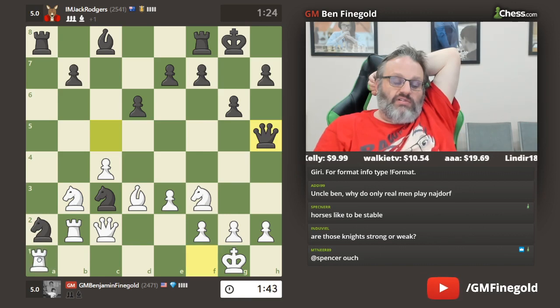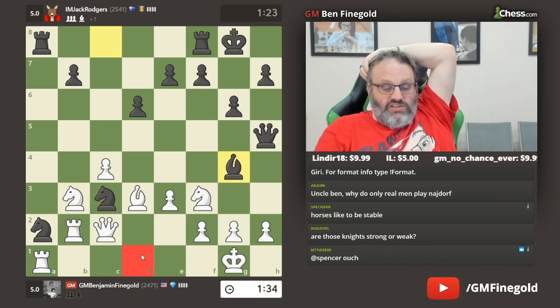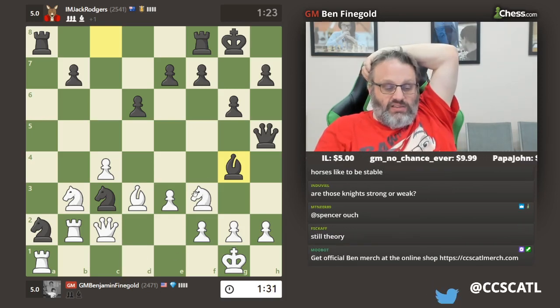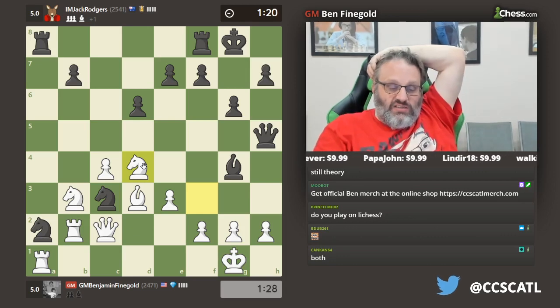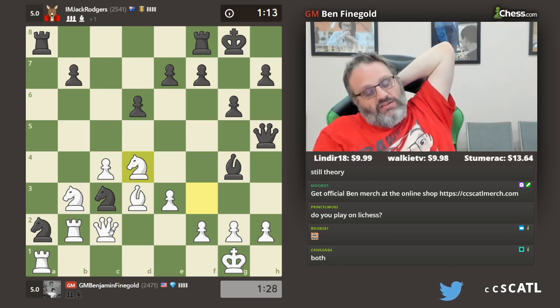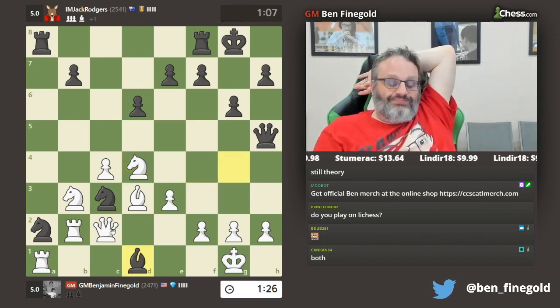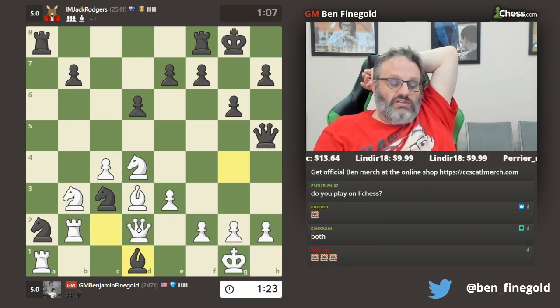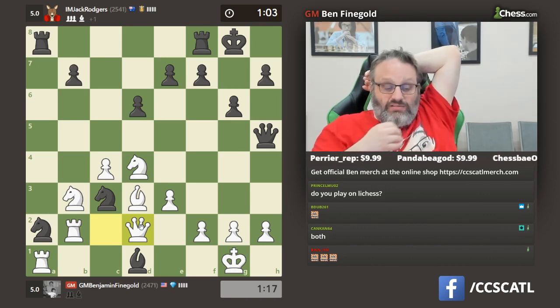All right, so now what am I worried about? Not knight b4. I guess bishop g4 could be annoying. It's probably not that annoying, though. Bishop d1, really? I don't really care about that. Anyway, this has been played many times in the past in some of the Carlsen Anand matches. We saw this position in Kasparov versus Dufay and so forth. Queen d1, queen d, bishop d1, still theory, and then here, and then I don't know.